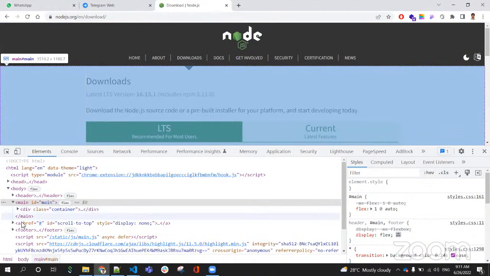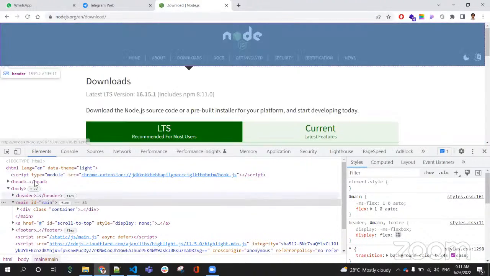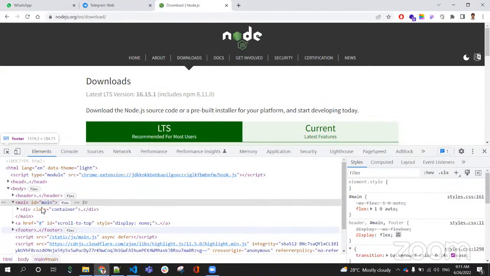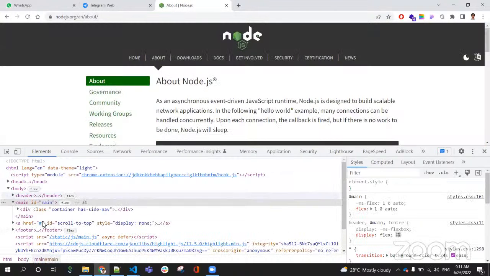So this is not a simple operation. You click something and get some other page, and you may feel it is a simple thing, but it is not. Here the DOM is reconstructed from the top to the end. This is a costly and time-taking process. You want downloads to be visible, and the entire page is reloaded. If I click about, you see this page was reloaded and all this DOM was reconstructed one more time. Clear?